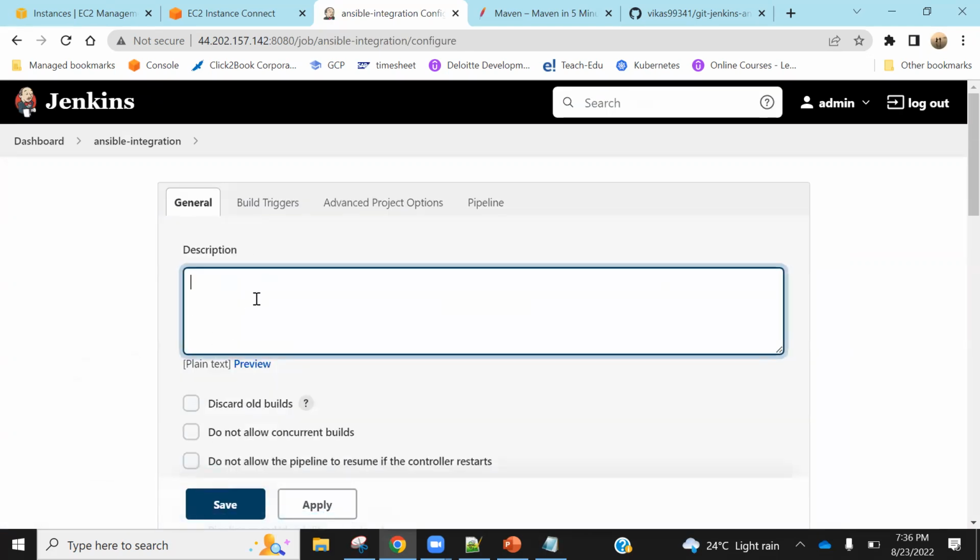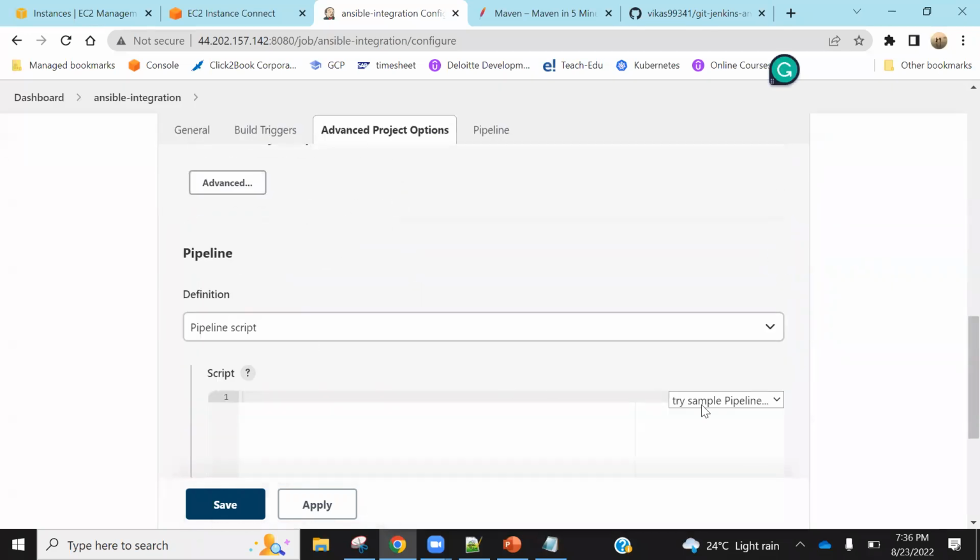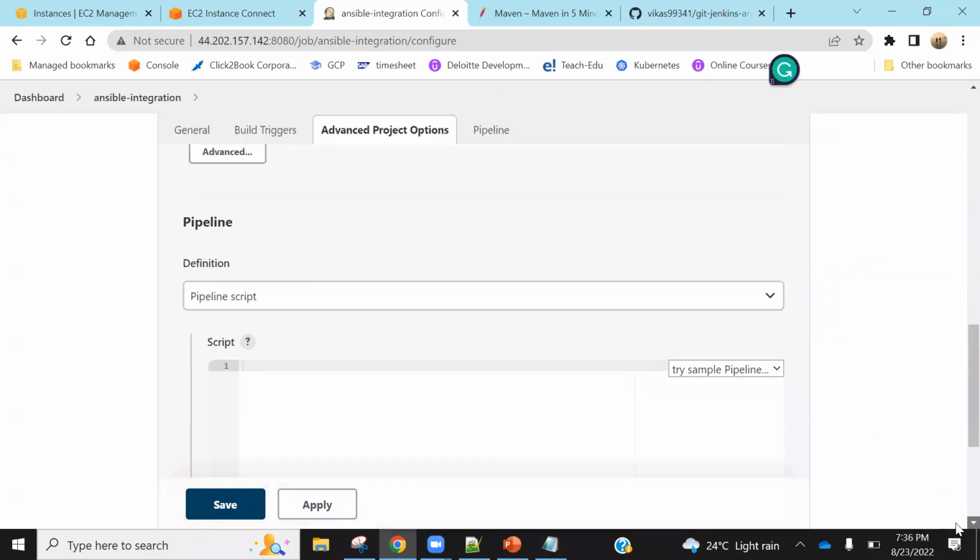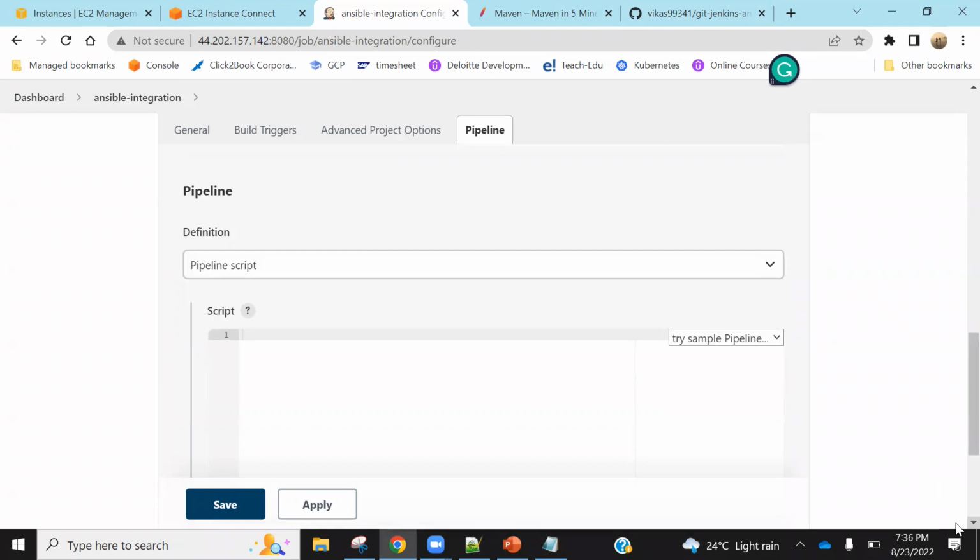Go to advanced project properties. Here, I'm going to write a script, so let's go with scripted pipeline. Give me 1 second.